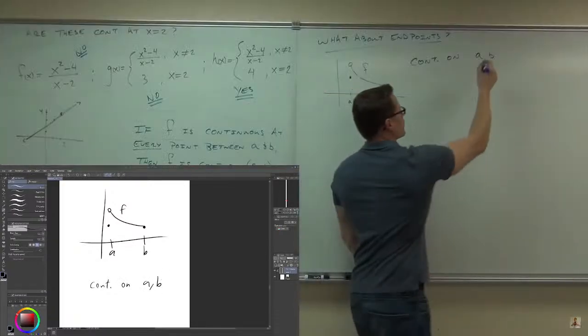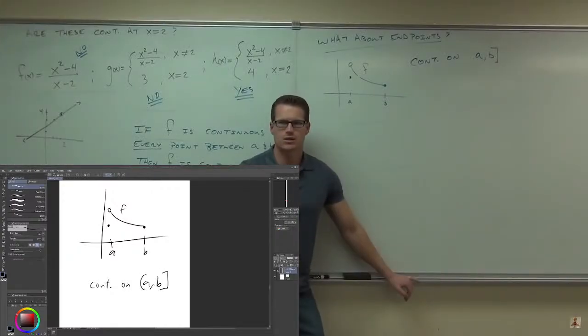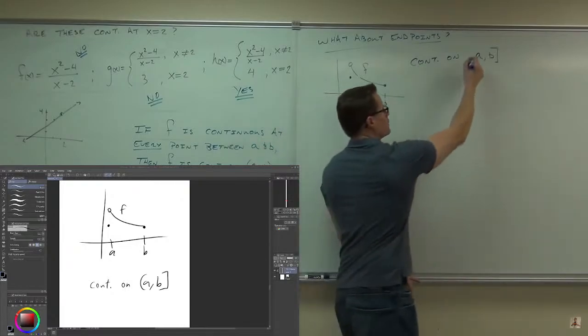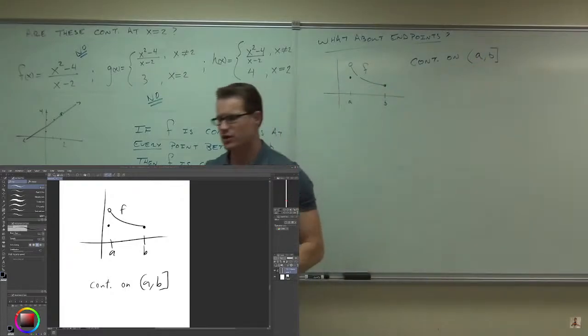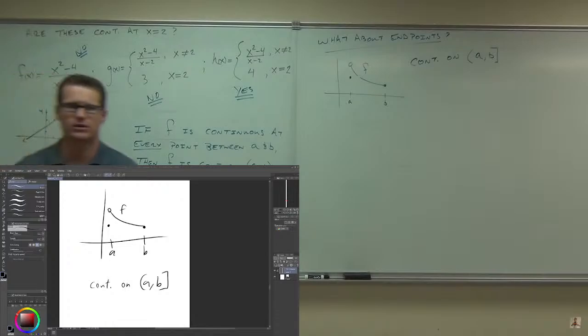How do I show that? Is that the bracket or the parentheses? That's the bracket. That says I include the point B. Now it can't include the point A because the limit exists from one side. The point is there, sure, but it's not the same. In general, here's what you have. I'll give you a more mathematical definition of this.